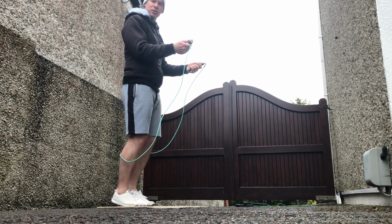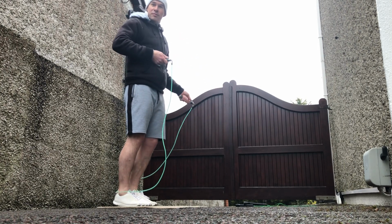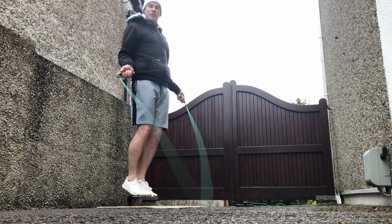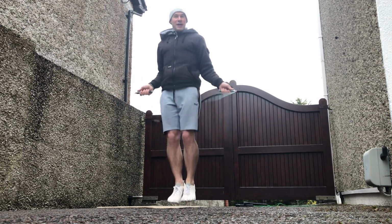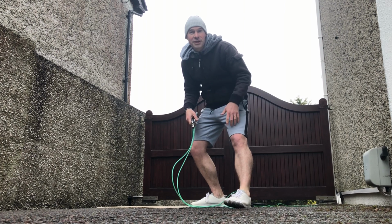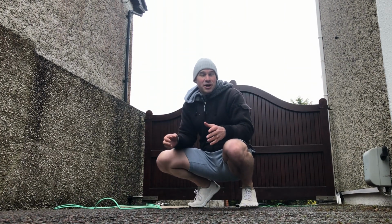Okay, and then once you're able to do one hop well, you try to go for two. And then after that, you go for 3 in a row, 4 in a row, 5 in a row, as many as you can. And you get better at that, you can try to do the 2-foot hop when you move around in a circle. Performing a jump rope move while you move around in a circle can add a layer of complexity. It can make one move become a lot more challenging because your body has to work on coordination.